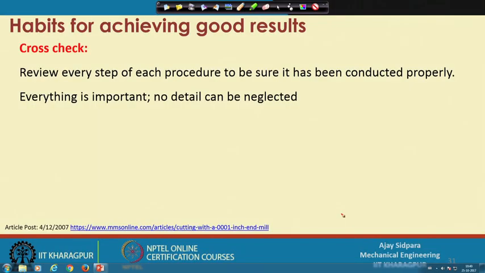In both cases we need at least two cameras, one focusing on the workpiece and one focusing on the tool. If we understand these two things, then you can use those cameras when it is in operation, because once the operation has started you cannot see anything, because many times it is flooded with coolant also, or some chips are there. So, it is very difficult to visualize the machining process. But when you focus a high magnification camera or microscope, at that time you can actually get real life information about the machining zone. So, that is important here. You cannot neglect anything when you are working at a micro scale.